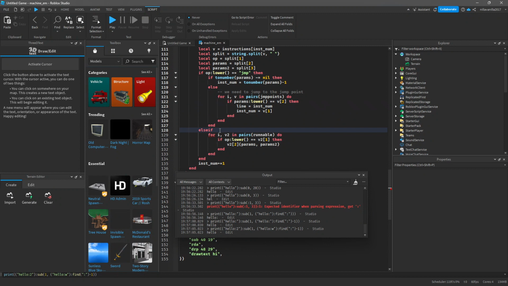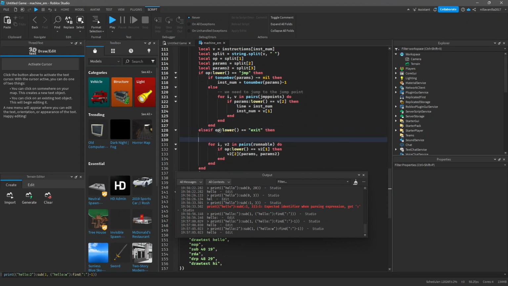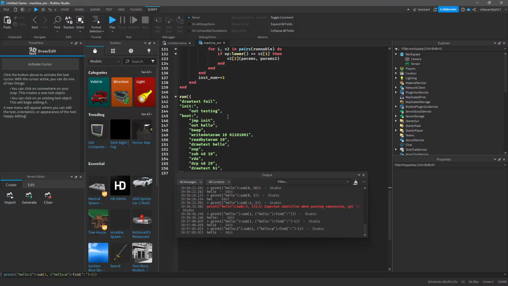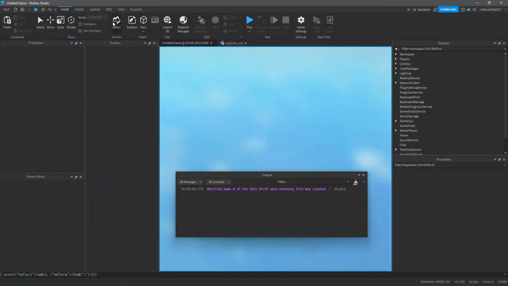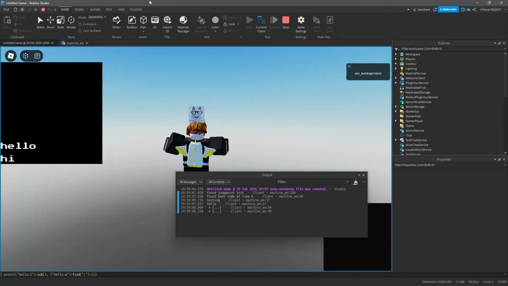And then here else if lower is equal to exit, then, and now if it's exit, we need to tell it to exit. So we can do that by setting inst num to line. But now I need the exit instruction here. Then it should say testing. Yep.